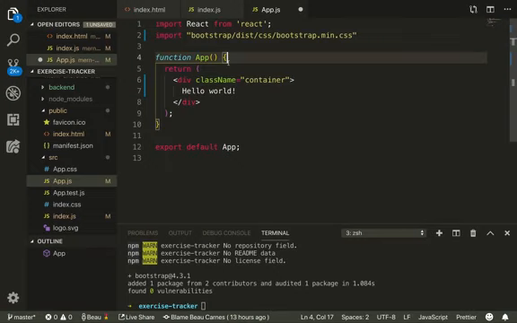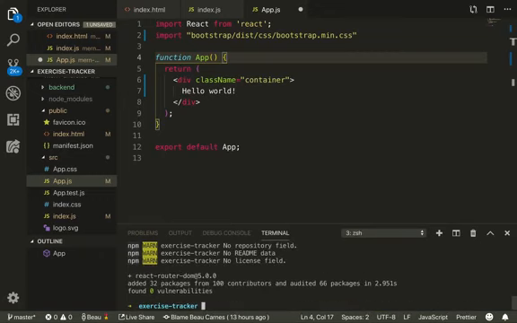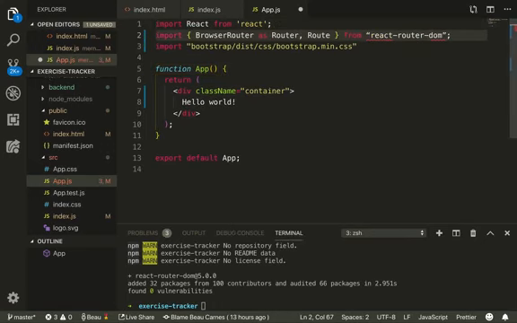And now let's set up React Router. I'll do npm install react-router-dom. Okay, React Router is going to make it easier to route different URLs to different React components. You'll see how it works as we go along here. So I'm going to have to import it. Right at the top, right after we import React, this time I'm just going to paste in a line here. We're importing BrowserRouter as Router and Route from react-router-dom.